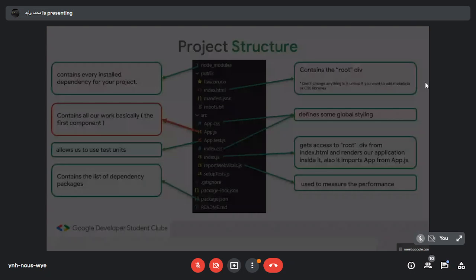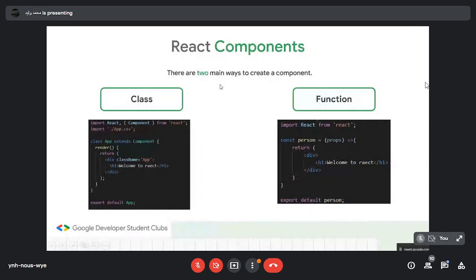So after this, we will talk about what the components are. Now, a React component is, let's say, the block that builds React. We have many components in our website. Each website can contain many components, and each component contains, let's say, a state. There is interaction between components. So let's see how to define a component, how to create a component.